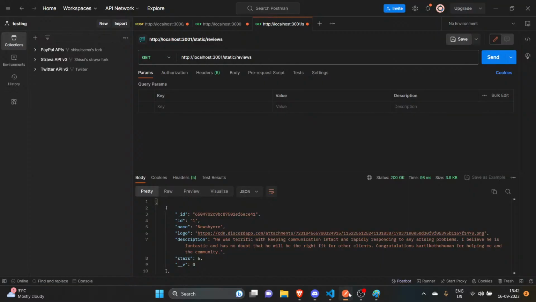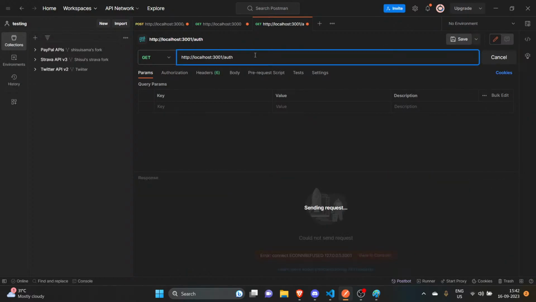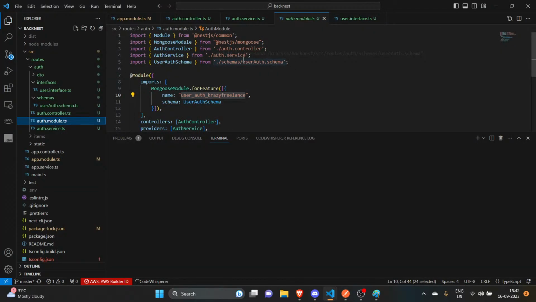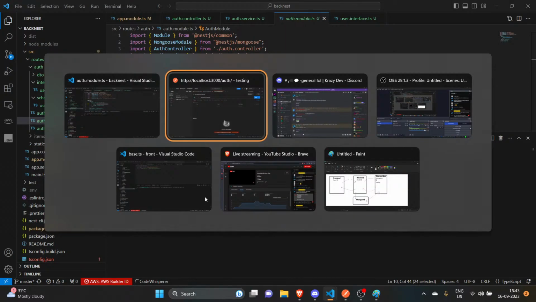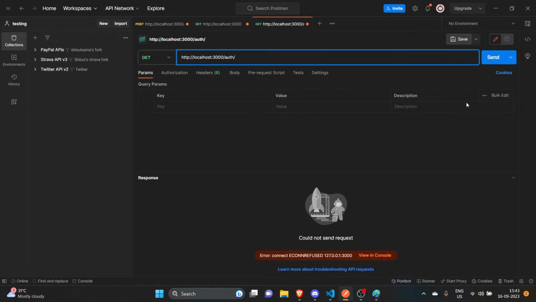So now let's test it out if we have the thing up or not. Or what? Oh, localhost 3000. My bad. It still doesn't work. Why? Do I have an error? Oh, this thing is not running. My bad. npm run start dev. And let's see what happens now.